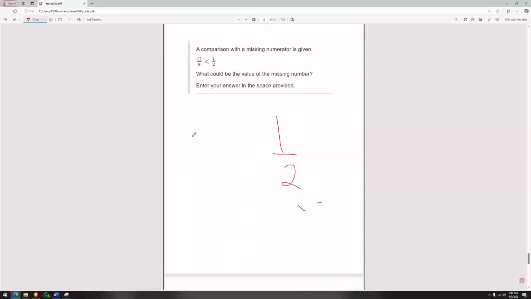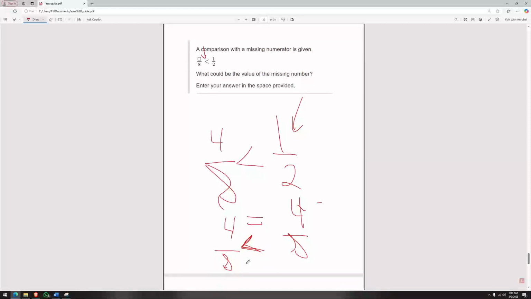A ver. 4 eighths. A ver. Remember, este has to be bigger. Because the equation is telling you it has to be bigger. A ver. Now. We know it's 4 eighths already. Este one will stay the same. 4 eighths and 4 eighths. No, they are even. Entonces, no. Only 1 through 3 can be the correct answer. Solamente el 1 al 3 puede ser la respuesta correcta. That's it.